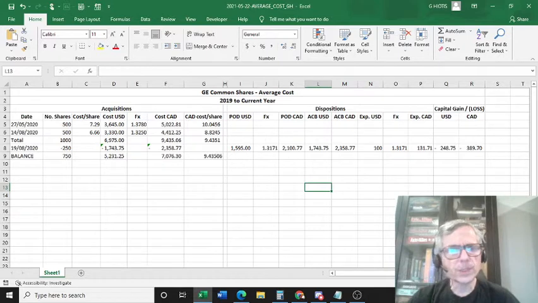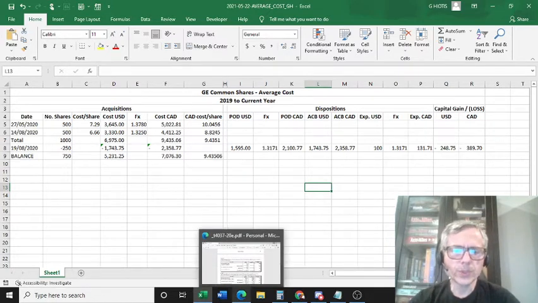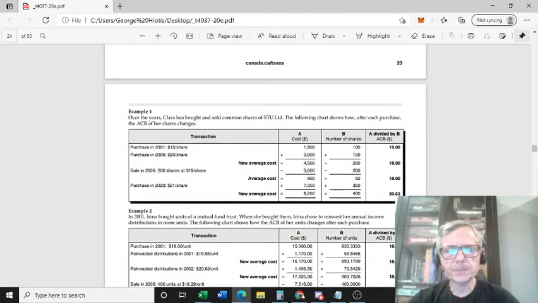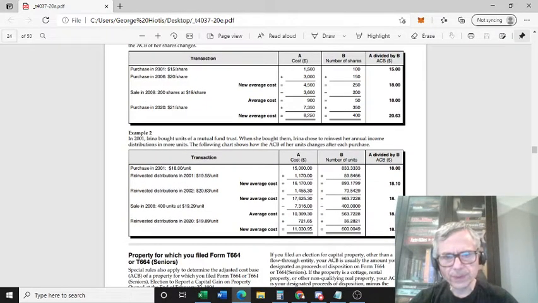If you can't afford a high-end tax preparation program, then what is your alternative? Your alternative is, I hate to use a cliche, to do your homework and acquire that tax knowledge. A good starting point is the CRA Capital Gains Guide, the T4037. On page 23 or 24, you have a sample calculation that you can base yourself on.